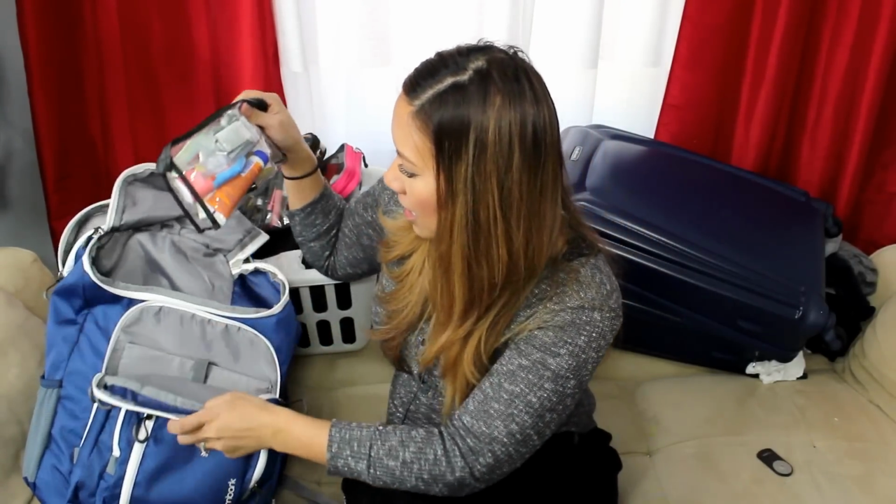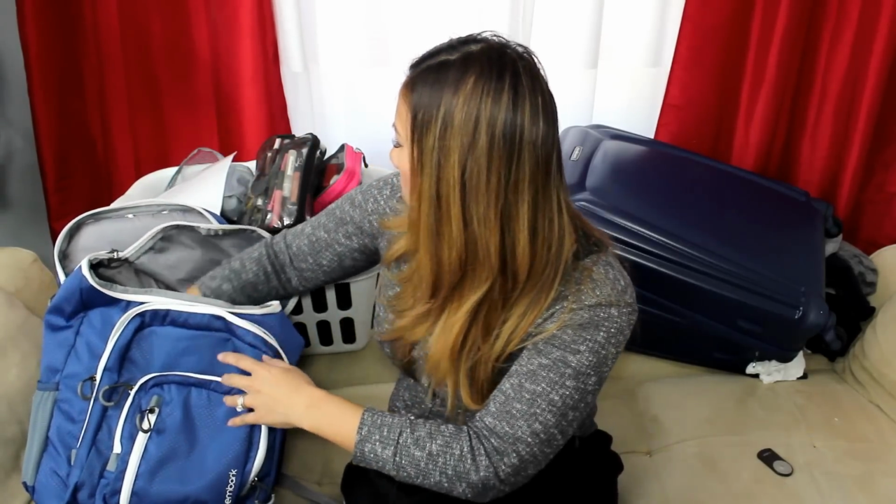So this is going to go in here, and I'm going to put that inside my luggage. Nowadays I find that no one ever makes you take your liquids bag out of your luggage. You just have to make sure it's in a bag, so I don't even put it in the front.